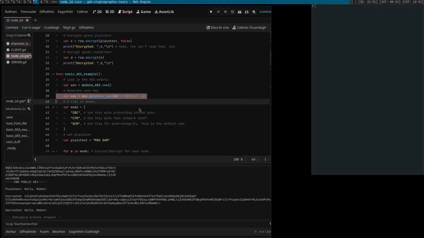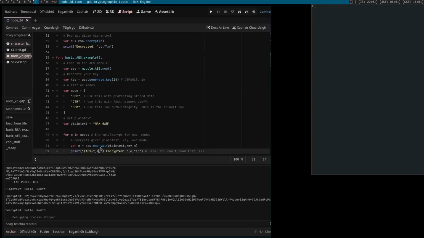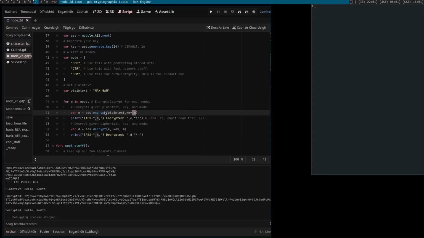I'll also mention that with the encrypt and decrypt functions here, there is a mode that you have to select. You don't really have to. We have defaults already set in, and I use GCM, which I'll explain in a little bit. But the mode is a component to encrypting and decrypting everything. So the quick rundown here is that while you can select a mode, CBC, CTR, and GCM, it does default to GCM for you, so you can ignore the modes.